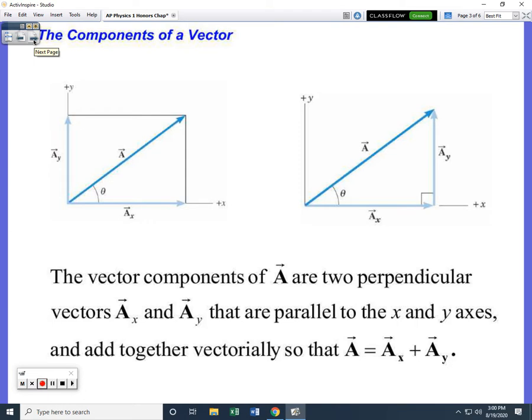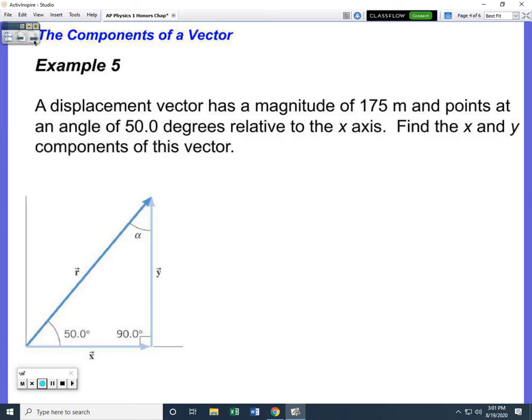The reason why we do this is these two vectors add together to give you this vector that you have. It's very similar in math class if you've talked about polar coordinates versus Cartesian coordinates. So I'm using X and Y here because that's a common notation, and then here I have a single vector at a particular angle, which is very similar to polar coordinates with a magnitude and an angle direction. So if you were to add these two vectors together, you would get your result. That's what we want to be able to do.